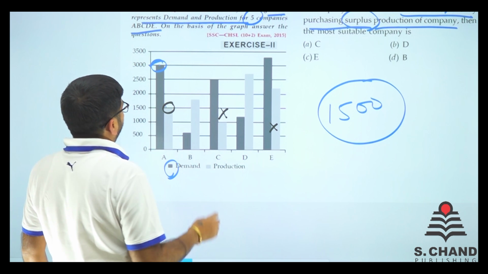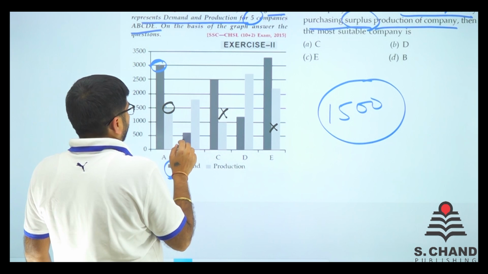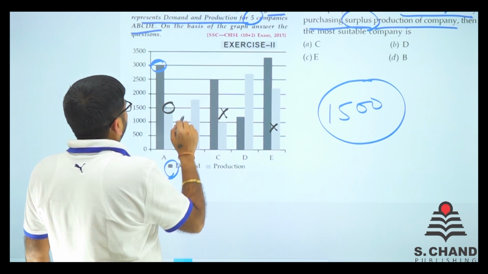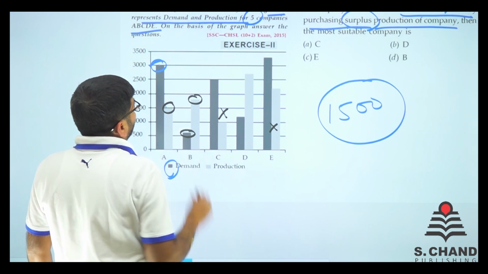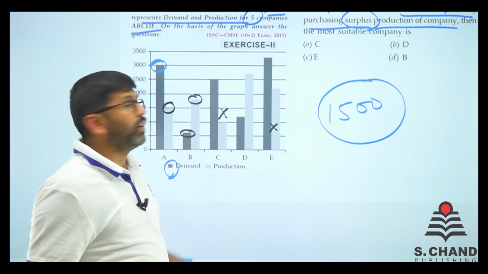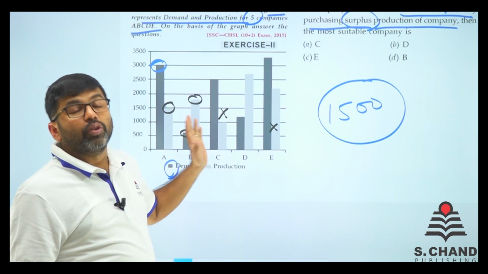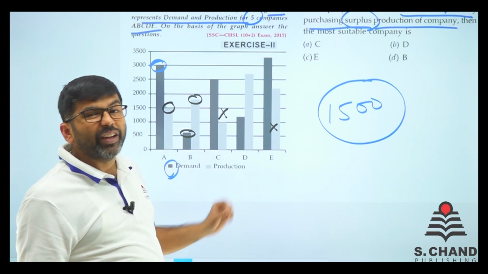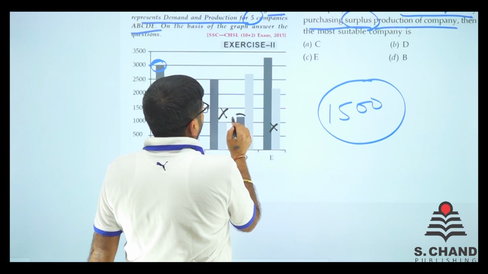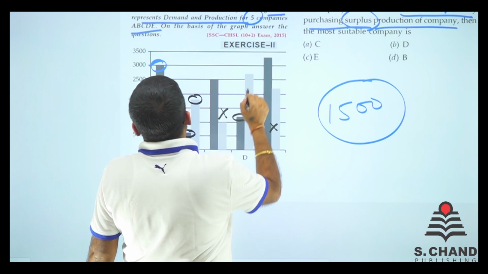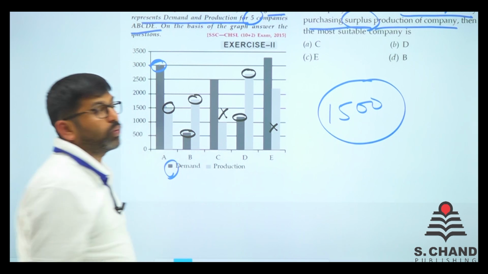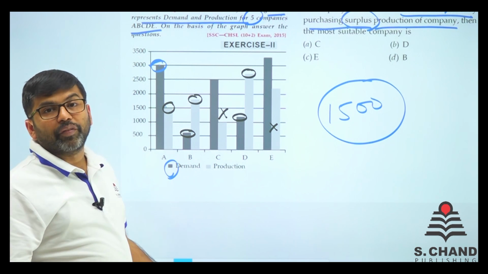So here the difference is, say for example, just 600, and here it is like some 1800. So 1800 minus 600 is almost 1200 or something. We want 1500 or something, right? So here we get this 1000, so approximately 1200, and here we get 2700. So approximately 2700 minus 1200 is 1500.